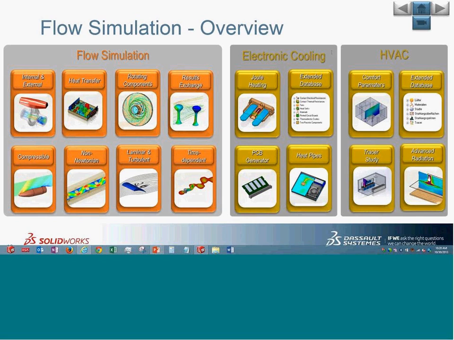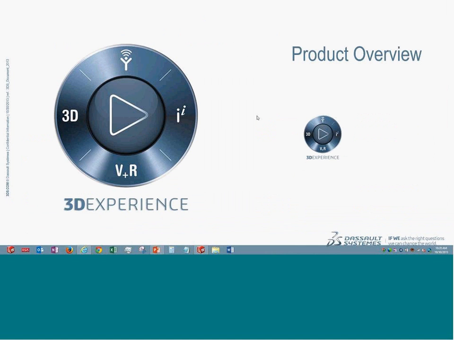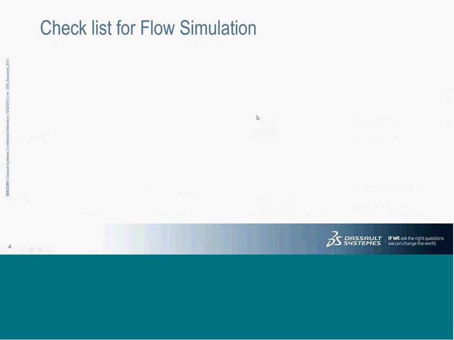To the actual software, how it works. First of all, let's have a look at the basic minimum things that are required for simulating a particular fluid. To start with, we saw something called internal flow analysis. Over here you saw that we need to have a closed volume. Given any setup, we need to create it in SolidWorks, or we have very good options in Flow Simulation itself by which we can create such a closed volume.